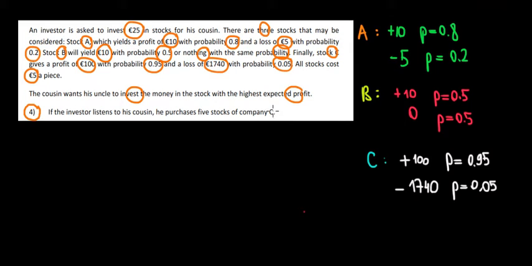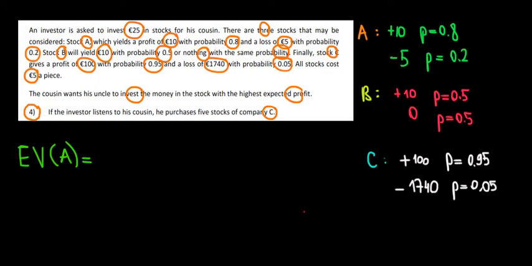Now he's gonna purchase all the stocks of company C, meaning we are now working with expected profits. Whenever we work with expectations, we're working with probabilities, and we have the data over here, the probabilities and the values that we're dealing with. To find the expected values, we will use both the probabilities and the outcomes. So let's start. The expected profit, or let's say just the expected value, because that's how we're used to it from math. The expected value of the stock A is going to be the following.